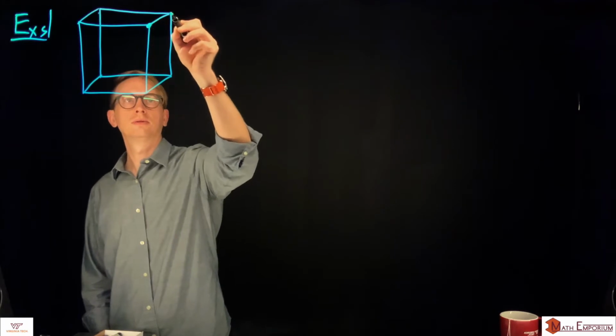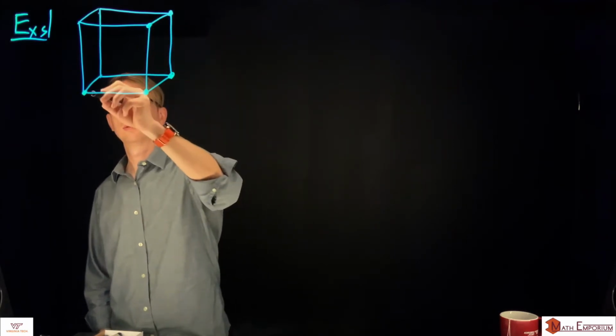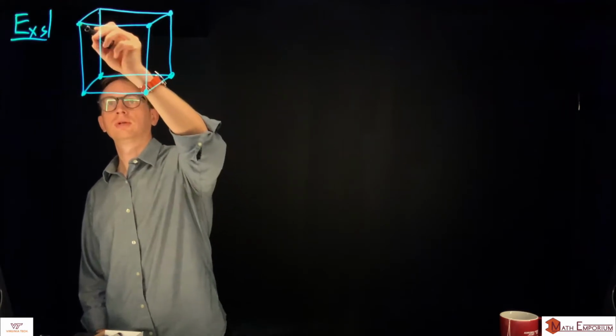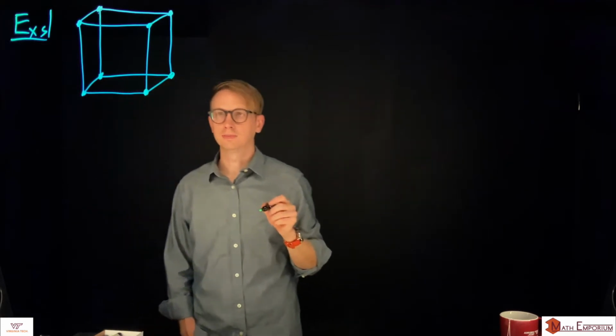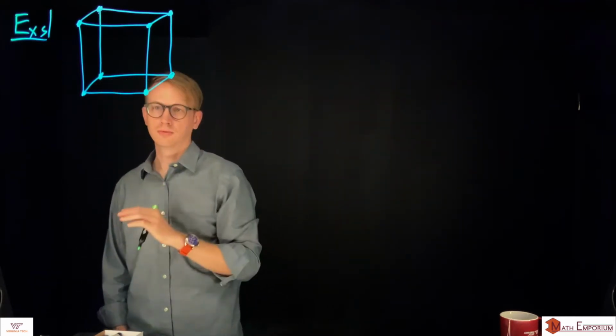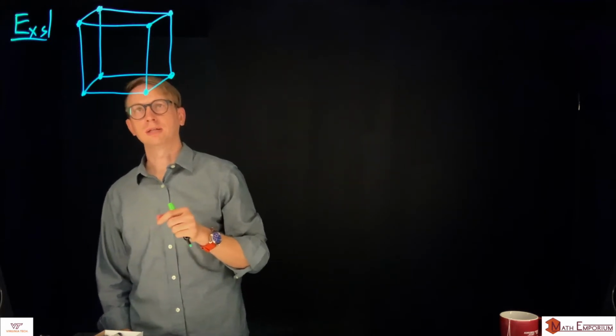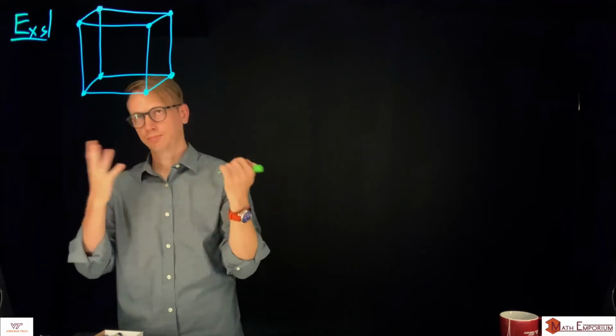Alright, so you're right if you think this is supposed to look like a cube. That's exactly why I'm drawing it the way I'm drawing it. However, I do want you to think about it as a graph that's been drawn on a 2-dimensional surface. Okay, so try to keep both thoughts in your mind. It suggests that if you were to put this in 3D, you could make this into a nice even cube. That's certainly true.